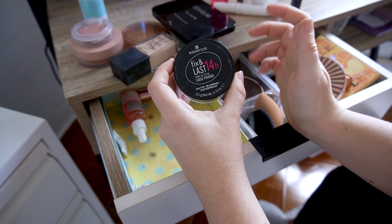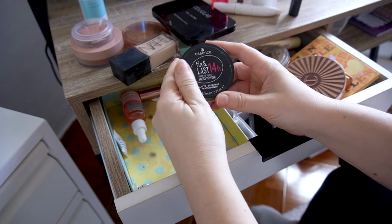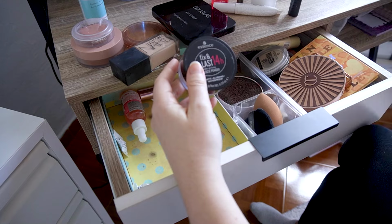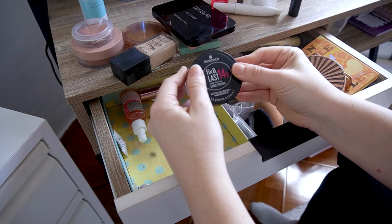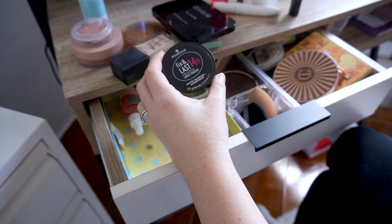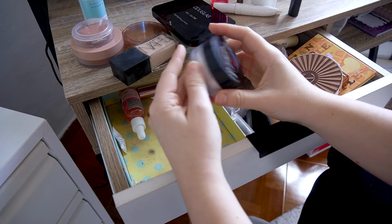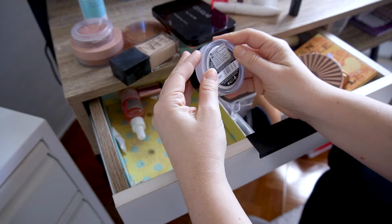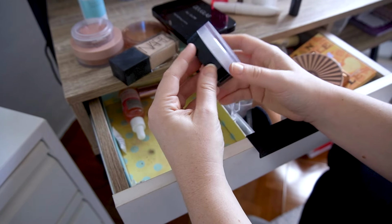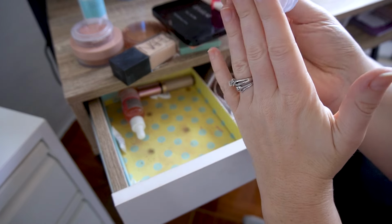And this one I got a lot of use. I've been slowly trying to get into the routine of baking. I don't know, there's something about it. I like the blurring effect that it has under my eyes, and I'm having a lot of insecurities about the bags under my eyes and all of the lines and stuff. So I've actually been using this to bake with. I don't think it's probably the best product to bake with, but I have been playing around with baking a little bit this last month, and I've actually ended up using this quite a lot.